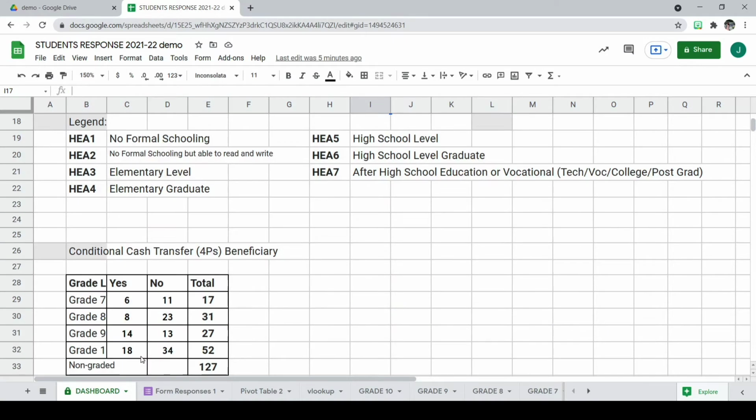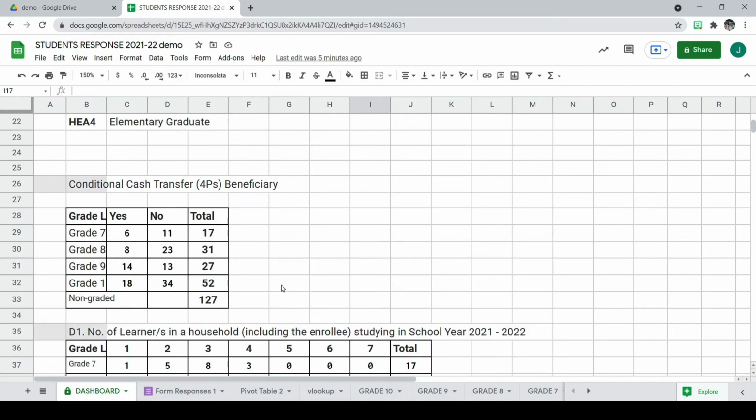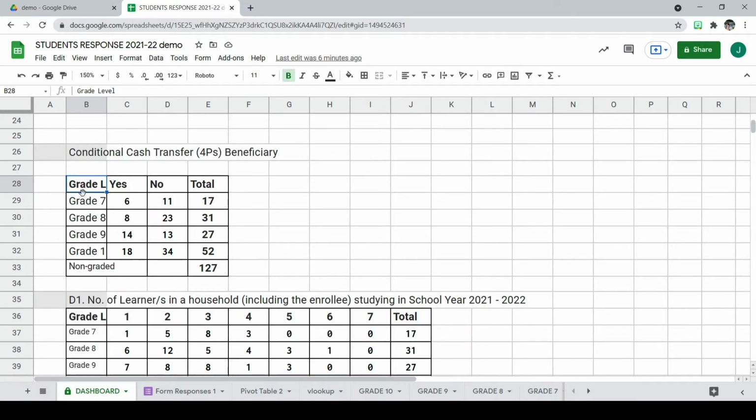Okay. So next is I hope nakasabot mo ni adto nga explanation. So comment down lang below if ever wa maklaro ang explain. Sorry kay mga ma'am and sir. So next is katong conditional cash transfer for 4Ps beneficiary. So ako na po ni siyang gikopya dito sa ato ang LIS. Unya unsa ni pag-consolidate? Sayon na kani siya.